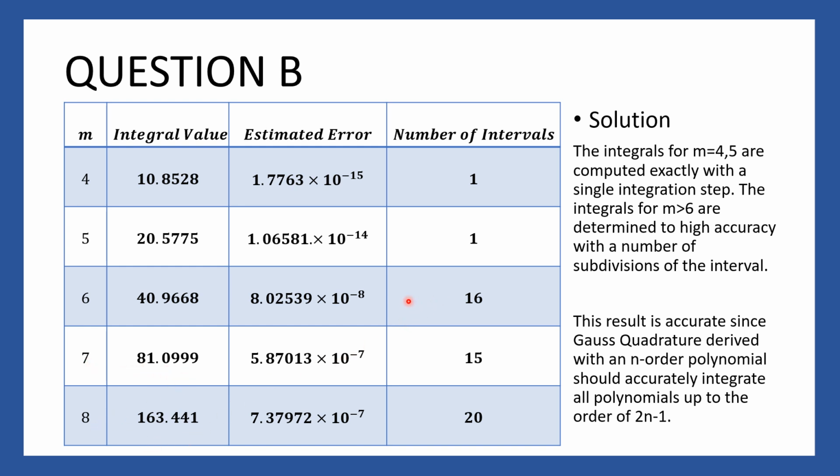And if you observe, you see that for m of 4 and 5, we had 1, 1 as the number of intervals, which means that when the quadrature rule was applied without any subdivision, it got the integral value at the first interval. And this is actually accurate because our quadrature rule was proven to be able to integrate up to the order of 5. And since 4 and 5 are within that range, it should be able to do the integral over the first interval. So this is accurate. And then these were the number of intervals for 6, 7, and 8.